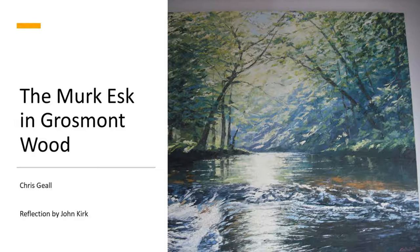Chris paints with a palette knife as opposed to brushes and tends to specialise in quite large landscapes and seascapes. I think he manages to capture the spectacle, season, majesty and mood of the countryside in his work, just as if the painting was a living thing. Much of his work depicts scenes in and around the North Yorkshire moors and coastline. This example is in fact no distance from his studio and gallery and shows a springtime scene of the Murk Esk flowing through Gromant Woods.